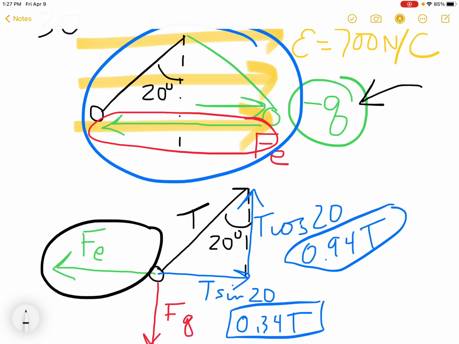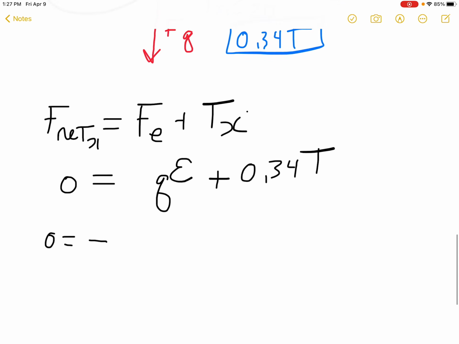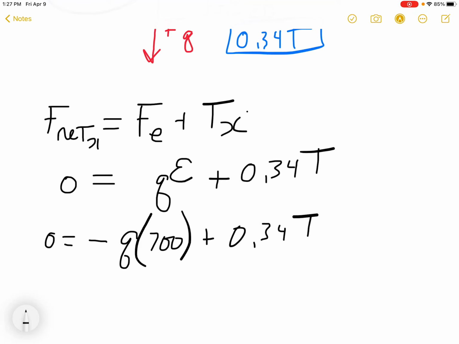Now it just so happens that my charge is also minus, but I had to figure out the direction from the question. There was no obvious way to just assign it a minus number until I used what I know about electric fields and which way charges go. So again, you have to infer the direction from the context and then translate that into a plus or a minus for left or right. And that's what I've done here. So then I have negative Q times 700.